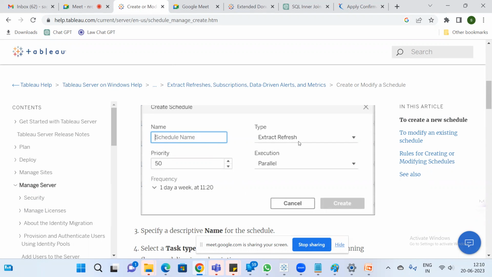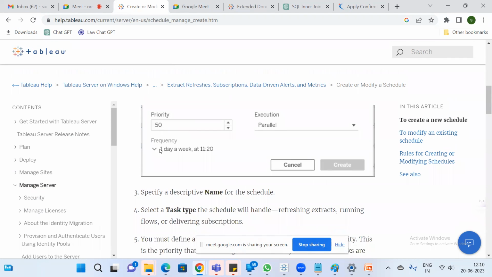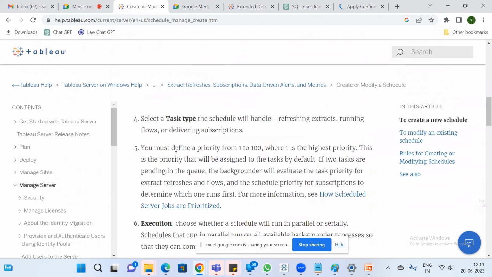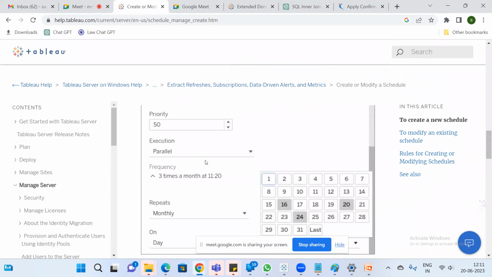So how do you want to refresh? Full refresh or incremental refresh, you can do that. And here you can select frequency, on which dates you want to do the refresh. If you want to do 3 times a month, you select which 3 dates. Let's say, as I told you, the 20th.